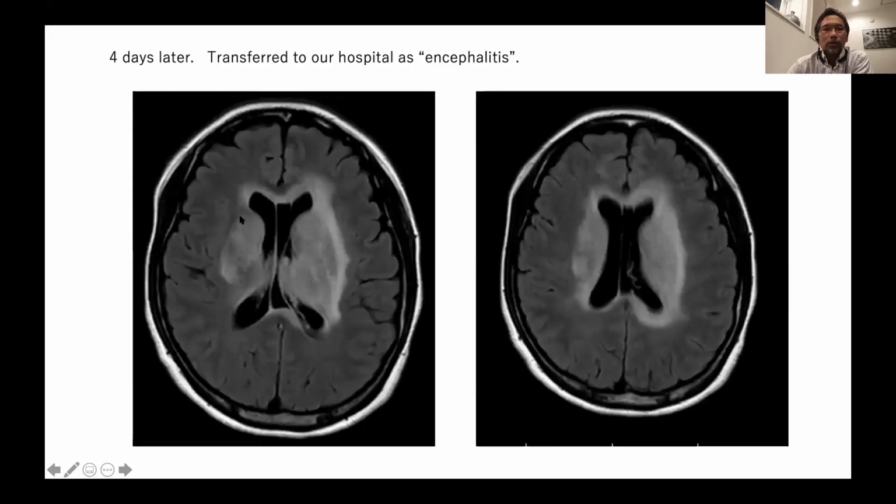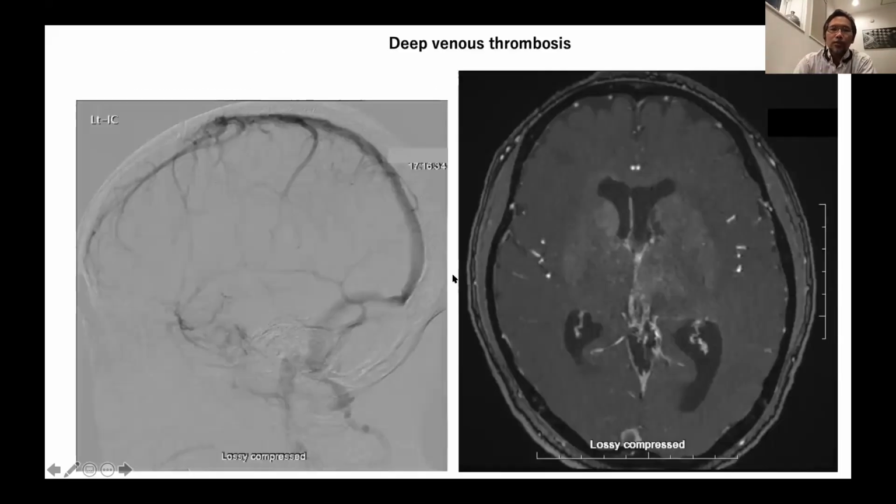Maybe that's good. So they sent the patient to us 4 days later, at which time the patient had developed a little bit more serious problem. She was comatose, and you can see a large area, especially on the left side, the head of the caudate, the putamen, the basal ganglia, and part of the deep white matter, is in trouble. So what is the cause of the trouble?